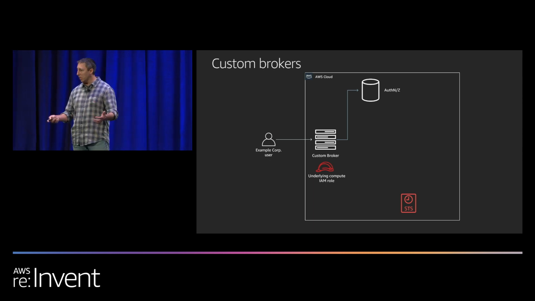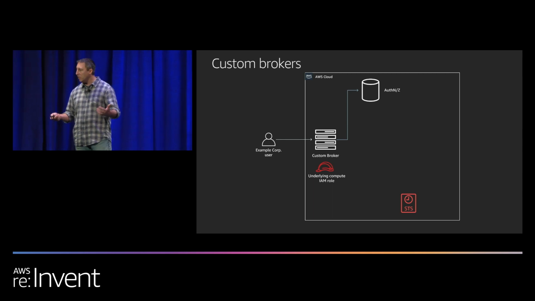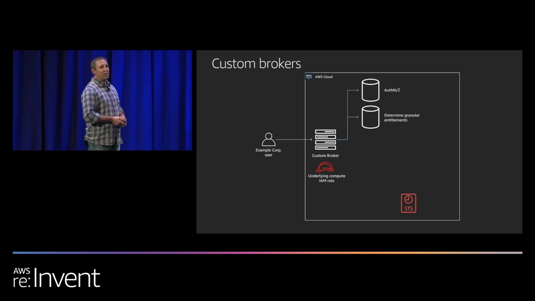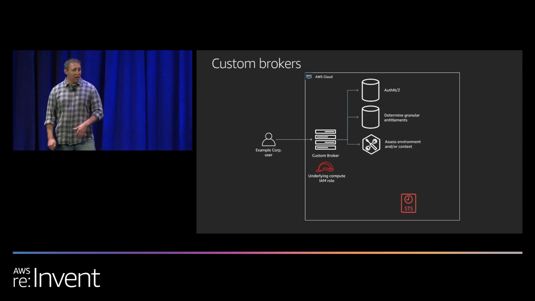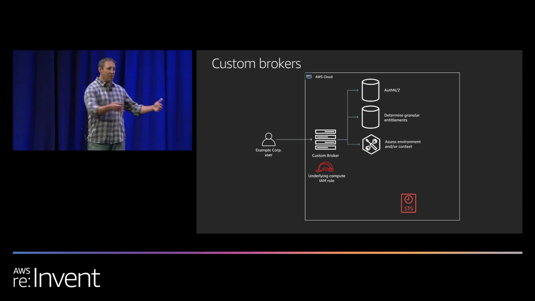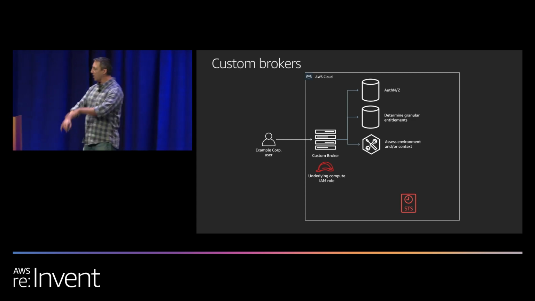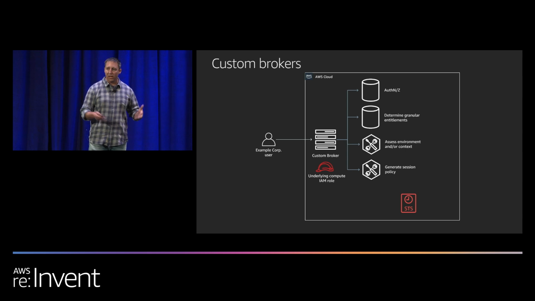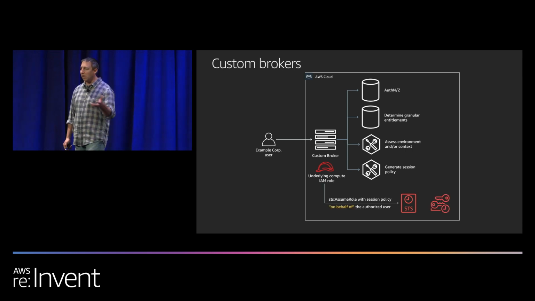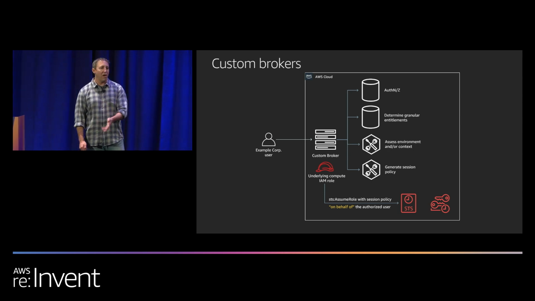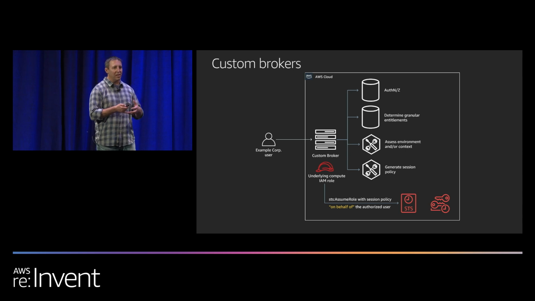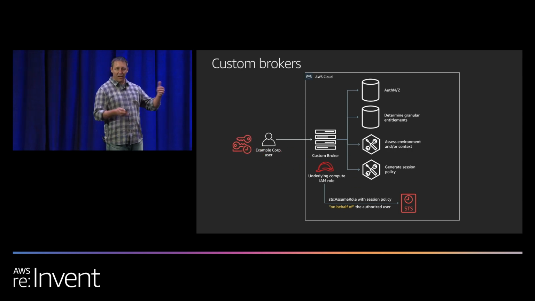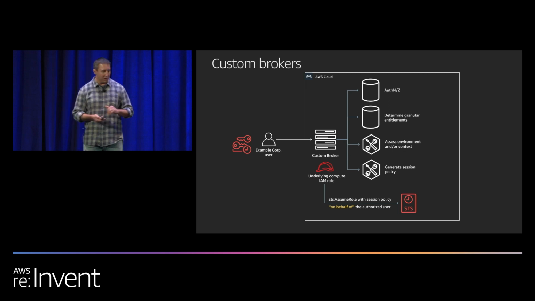This application, this broker that you build, is responsible for authenticating and authorizing the user however you want. It then goes into its own data stores, whatever that may be, and determines the sorts of entitlements that you want the user to have. It assesses anything that we know about the user's device, about the situation in the cloud. We can essentially query any sources we want. Then, optionally, you can generate that scoping policy in code. And then the compute of the broker does the assume role call on behalf of the user. So I'm building that scope down policy in a trusted place. The user isn't providing it, the broker is. And when I issue back the token, the resulting permissions are the intersection between the two.